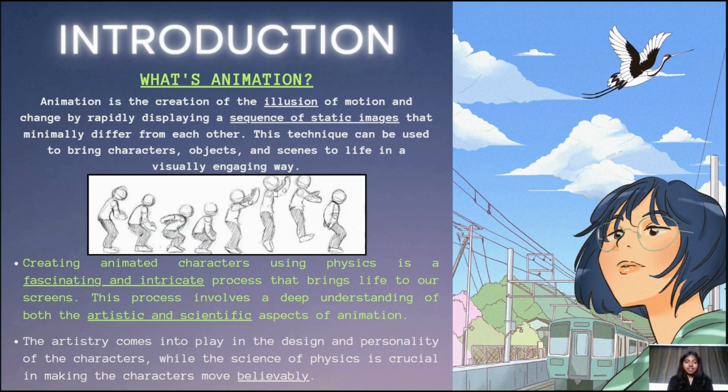Creating animated characters using physics is a fascinating and intricate process that brings life to our screens. This process involves a deep understanding of both the artistic and scientific aspects of animation. The artistry comes into play in the design and personality of the characters, while the science of physics is crucial in making the characters move believably.